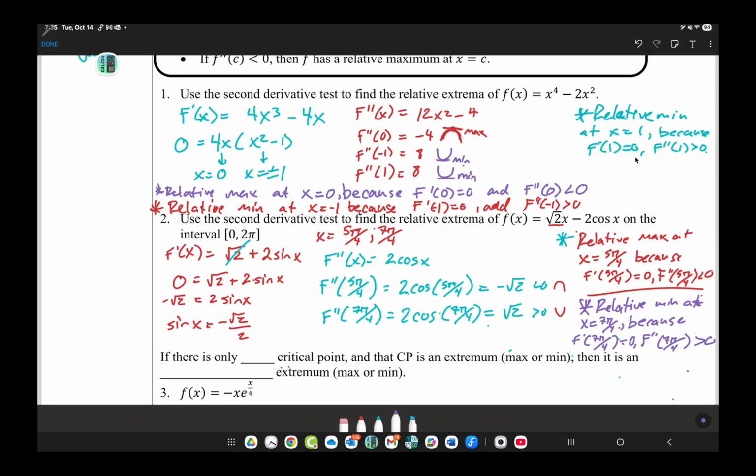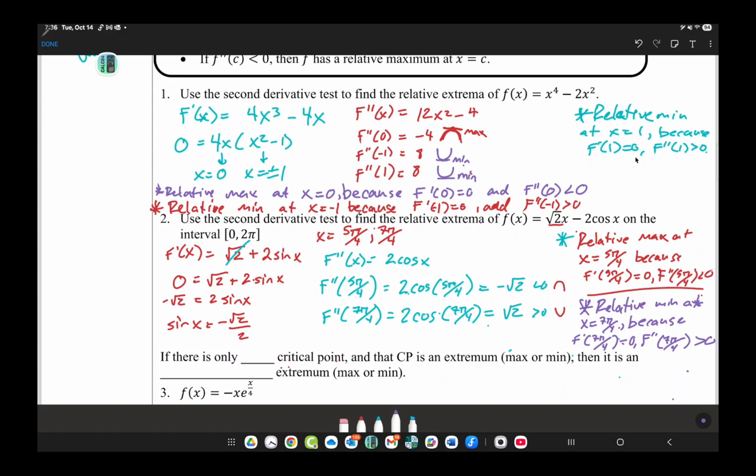So that is the second derivative test. Now, on the test that's coming up, you may be asked to specifically use the first derivative test, or use the second derivative test. So you will need to know both. On the AP test, I don't know how they're going to ask. I honestly don't think they're going to care which test you use, okay? Because it really doesn't make a difference. So the thing is, you just need to show your work.